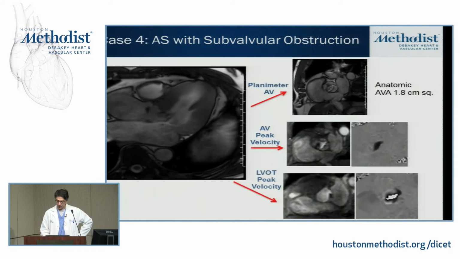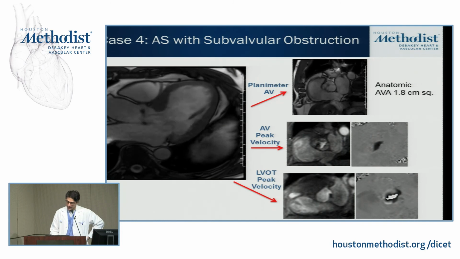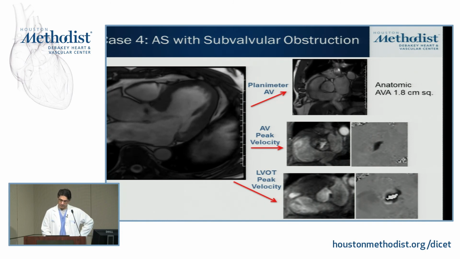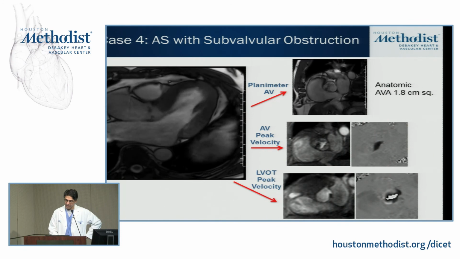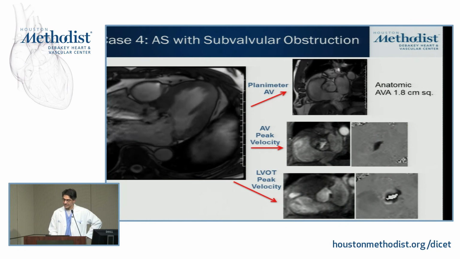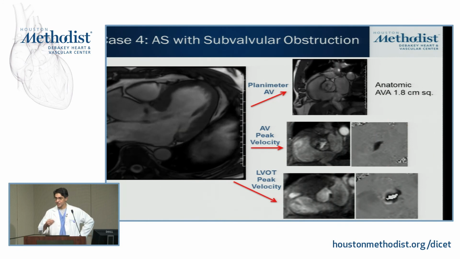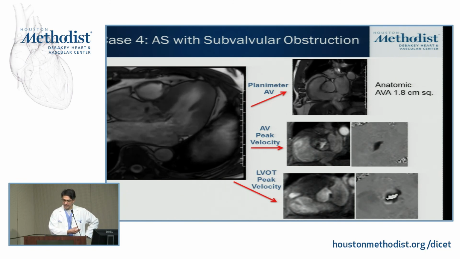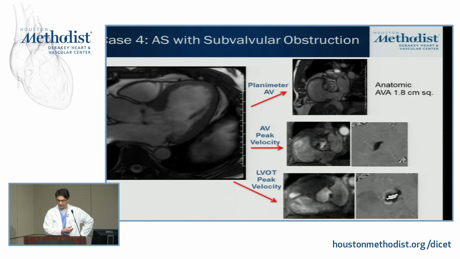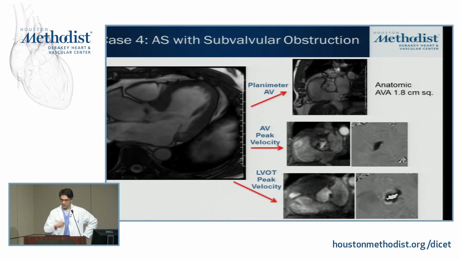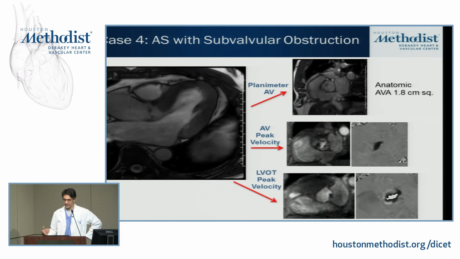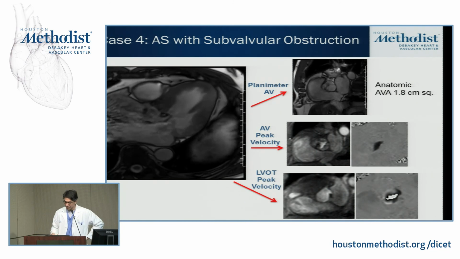Here you had both SAM as well as a very calcified aortic valve that was not moving. You know by CW you're going to have accumulation of velocities. With CMR, I could planimeter the aortic valve and determine the valve area and separately resolve both the velocity in the LVOT and at the aortic valve level.